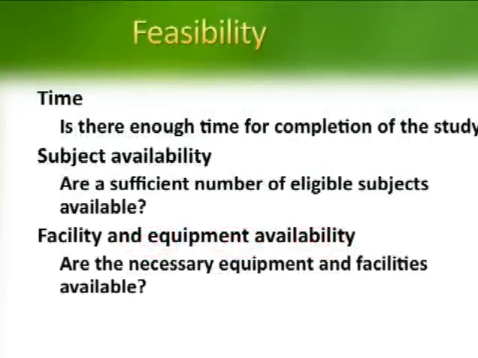Feasibility is another component of the quantitative considerations that is mainly aimed at the researcher herself. She's going to be interested in time, obviously. Is there enough time to complete the study? Are there a sufficient number of eligible subjects? And is the facility and the equipment availability there for her? This information is generally not addressed in the article itself when we're going to be reading them.